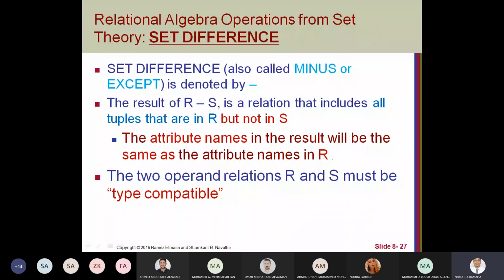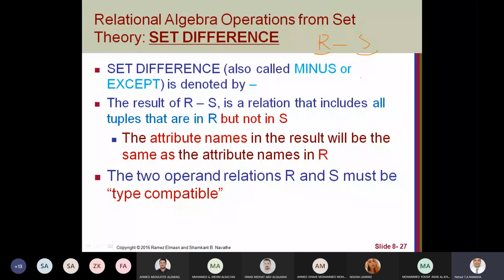Okay, set difference or minus. Set difference will have all tuples from R, for example, if we have R minus S, the result will have all tuples from R that are not in S. It's like any minus in math. Here you are minusing the tuples.